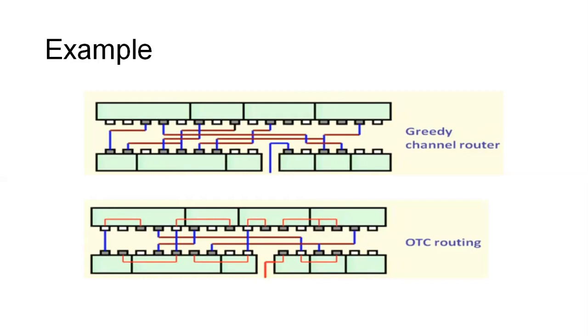So this completes our discussion. One thing I am repeating: greedy channel router, although it appears to be very simple, is still considered one of the powerful tools because it can handle problem instances where there are cycles, where there is a vertical constraint graph, all those things. So greedy channel router is one of the very powerful tools.